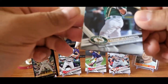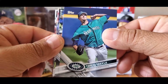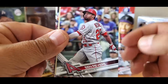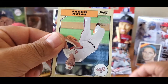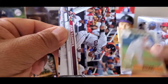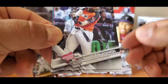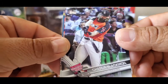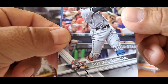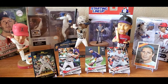So this is Franklin Barreto, Drew Smyly, Wade Davis, Chris Heston, Ben Revere. This is Dylan Bundy, Jose Ramirez, Charlie Blackmon. All Star Game. Oh no, this is Home Run Derby. Abiatal Avelino. Alex Avila. All right.